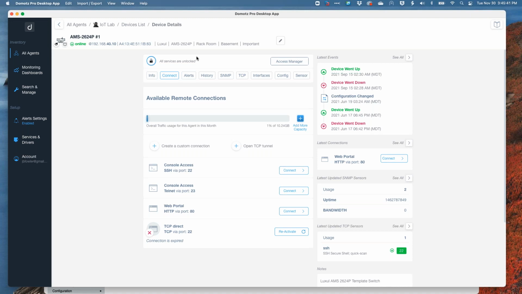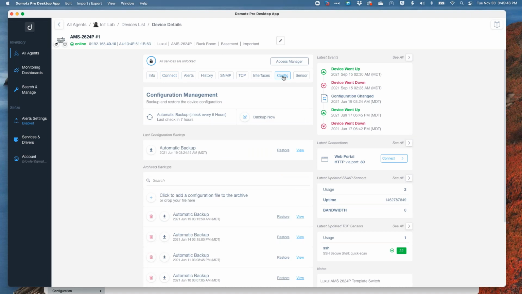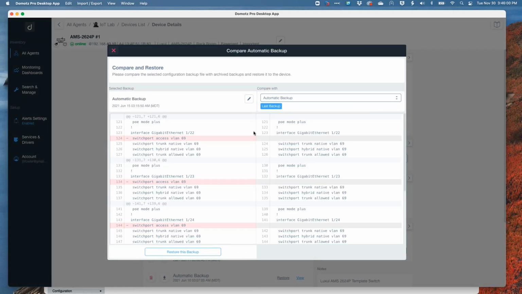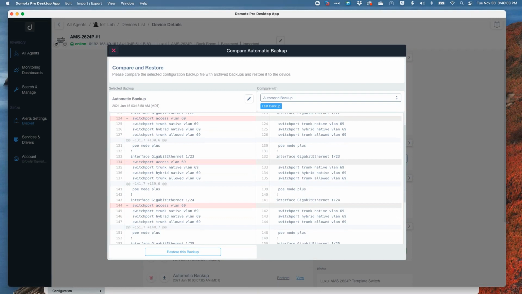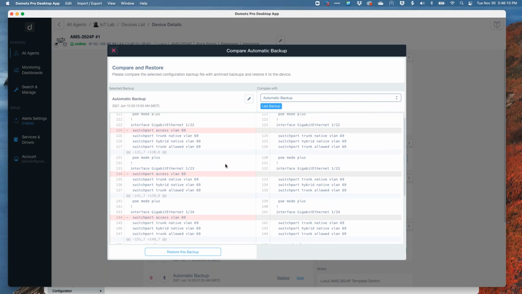By the way, before I forget, I want to talk about configuration management. When we discover network infrastructure devices, such as managed switches and firewalls, as you know, there's usually a configuration setup with those. Domotz will continuously look at those configuration files as long as we have SNMP or SSH credentials in those devices, and we will back up those details. We will capture that configuration file and store it in the cloud.